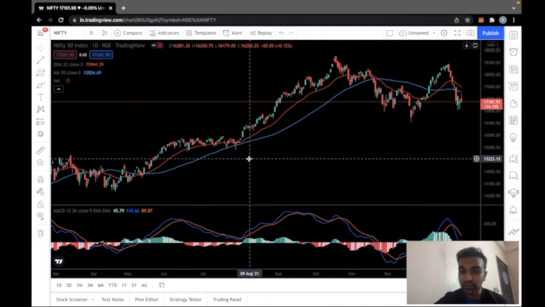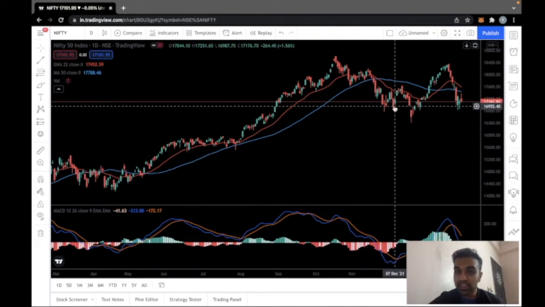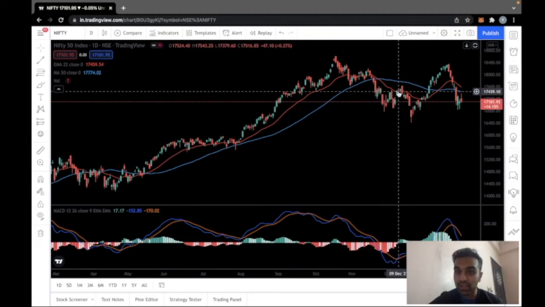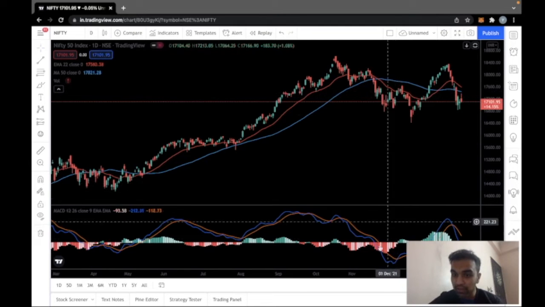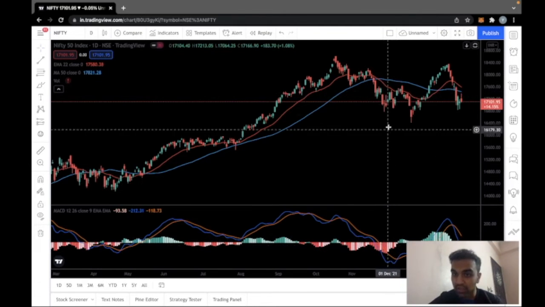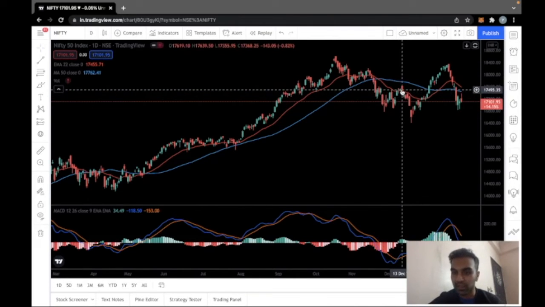For example, the best example I can give you here is this one. We see Nifty fall over here, and then there were two really big gap ups and really big green candles. But what we notice is that there's barely any movement in the histogram. If we look at the red candles on the histogram over here, they are way stronger and bigger than the green candles which were formed, which indicates that this up move is possibly a false breakout, or this move does not have good strength, which was reflected in the next few candles after that, as there was a big down move.